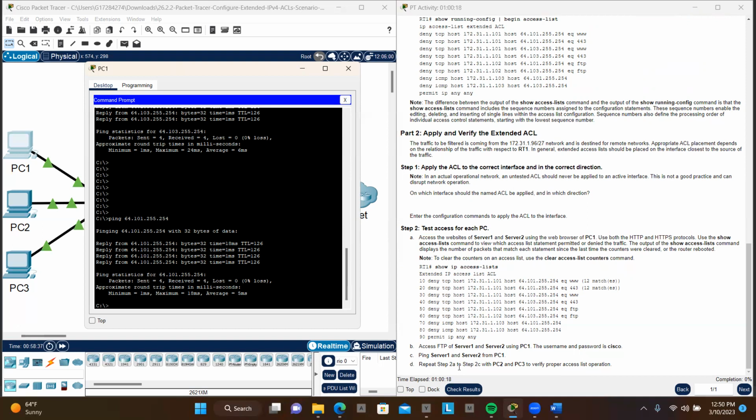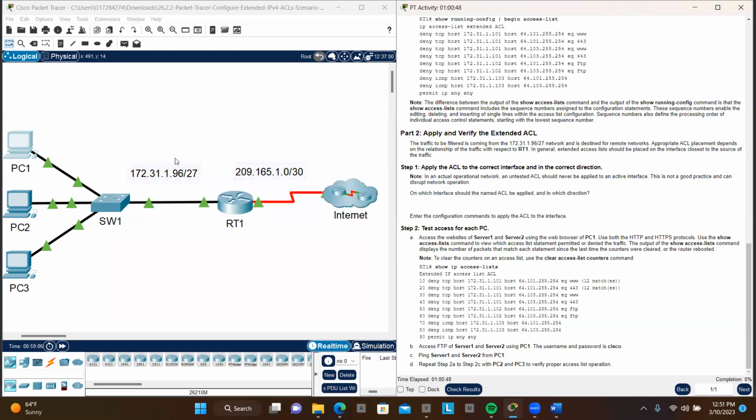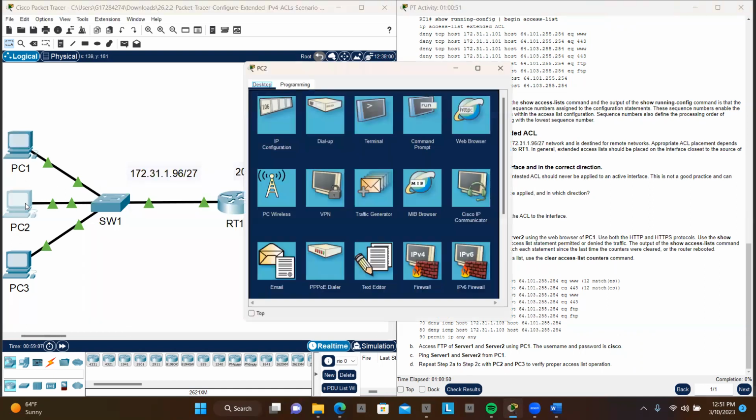Repeat step 2A and step 2C with PC2 and PC3 to verify the access list operation. So I understand. So basically what it means is that we gotta use those 2 other PCs to do the following. So let's go ahead and do that. This is pretty simple.